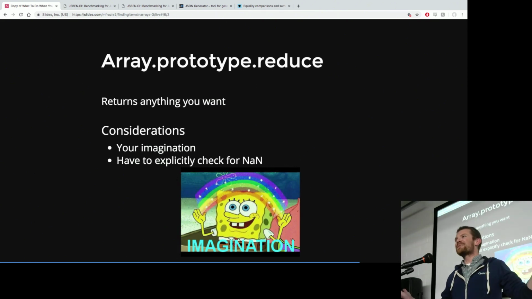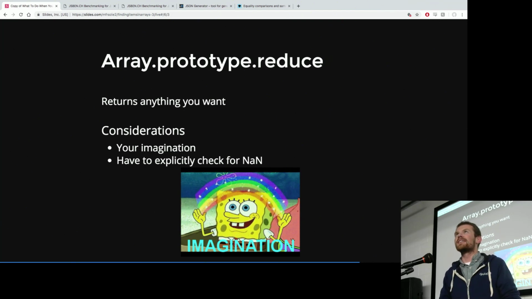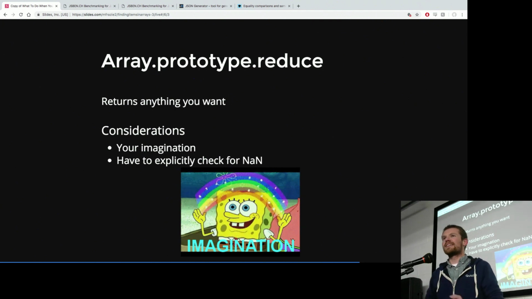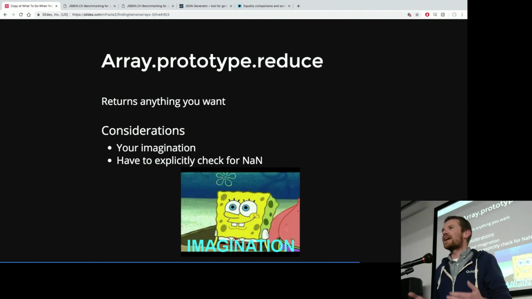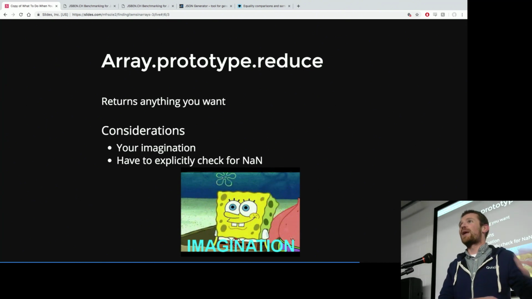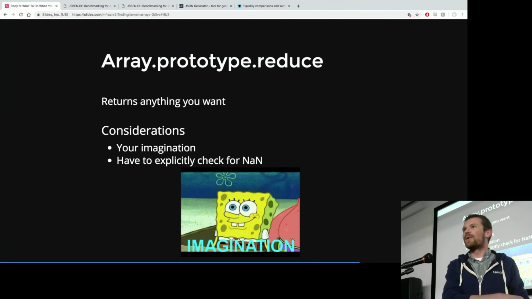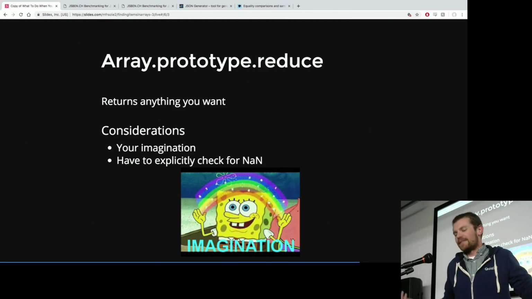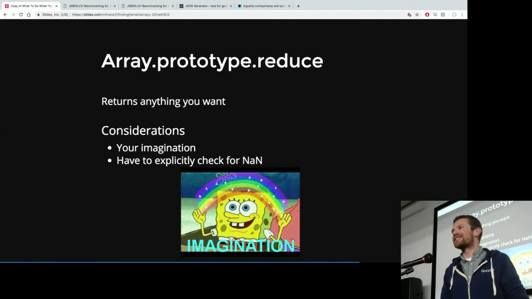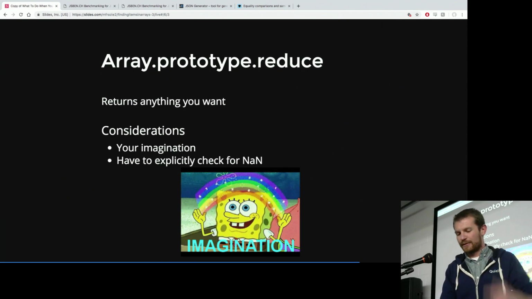And again, here we go, reduce. I do all of my reductions with reduce, and all of my summations with reduce, and all of my subtractions with reduce. Really, you have to do everything with this. You have to know exactly what you want to do. You can get back whatever you want, which is the power of reduce. If you want to take this array and have it come back as a Boolean or whatever, do it. Great, you're only limited by your imagination. That's it. And you also have to check for NaN. That's the other thing, too.